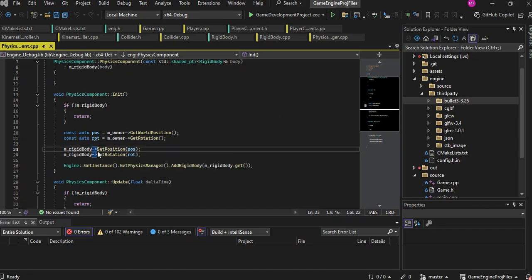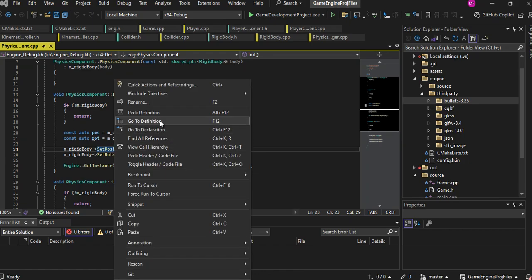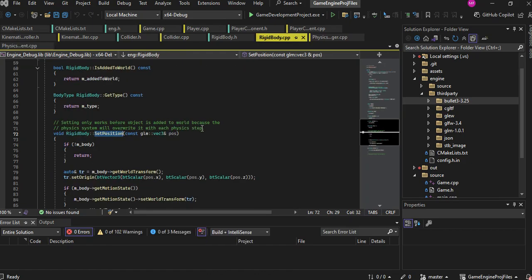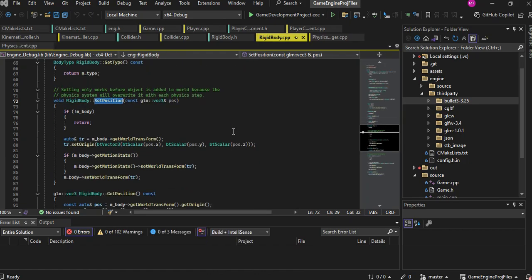So if I just go to this, in fact, I might as well, since I'm here. And again, apologies for jumping all over the place, but it's half making sense to me as I'm going through this, so that's why it's not very well laid out. But setting only works before the object is added to the world, because the physics system will overwrite it with each physics step.